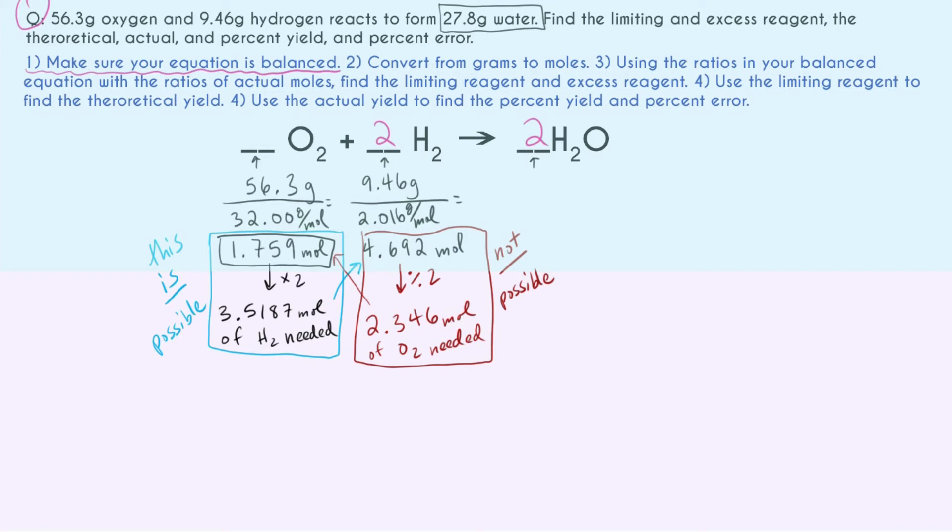Now looking at these two situations, we can see that using oxygen, we are able to completely run out of it and we would have enough hydrogen. That means that O2 is the limiting reagent. You can think of the limiting reagent as just the one that you run out of. And so in our situation on the right, we wouldn't be able to run out of hydrogen because we wouldn't have enough O2 to use up all the hydrogen, which means that hydrogen is our excess reagent.